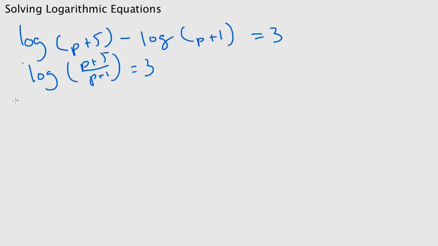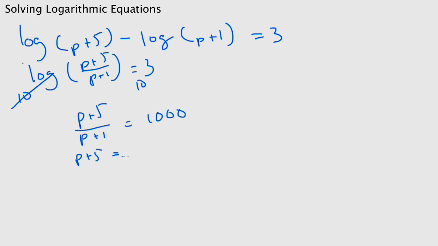How am I going to get rid of the logarithm? I simply treat this part of the equation as an exponent of the base 10. I do the same thing on this side. This essentially is going to cancel out my logarithm that is base 10, and I'm just going to evaluate this side, and this side is going to be 1,000. 10 to the power of 3 is 1,000, so we got (p + 5) over (p + 1) is equal to 1,000. And now I'm just going to use basic algebra to isolate for p.